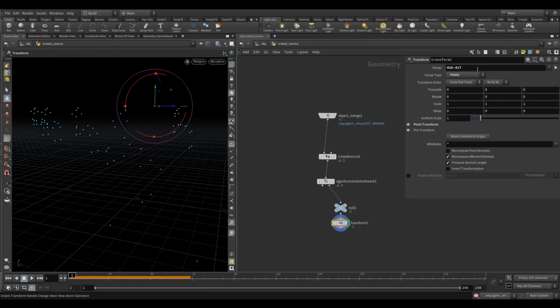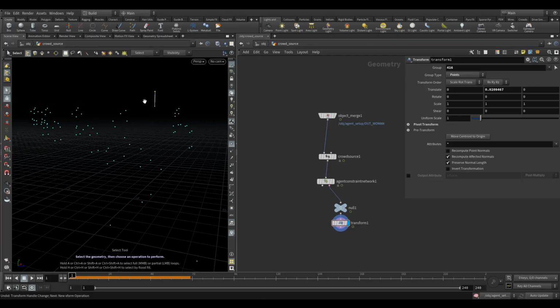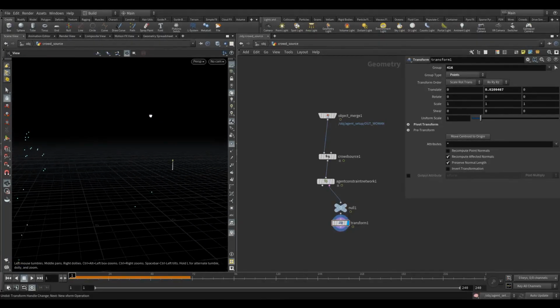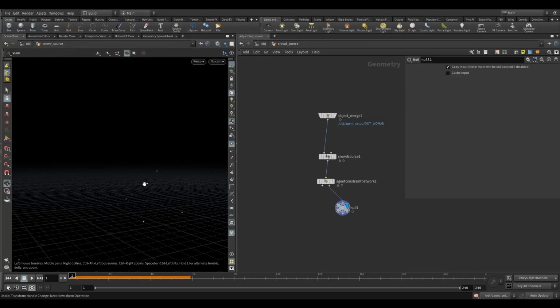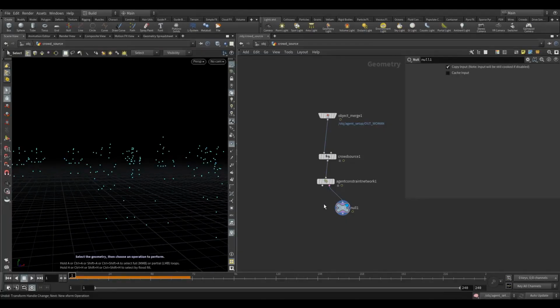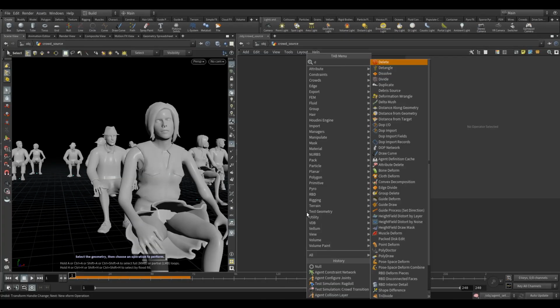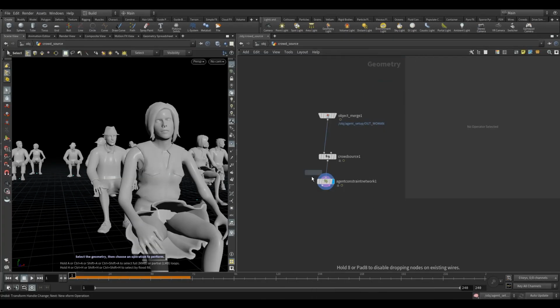No. Let's see if I just grab one of the points like that. And then you can see the primitive there now. So we've got a point with two primitives connecting the collision geometry together. There's our constraints, and both need to go into the DOP network.